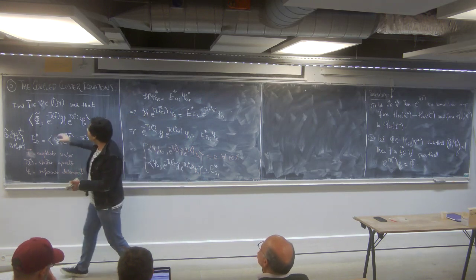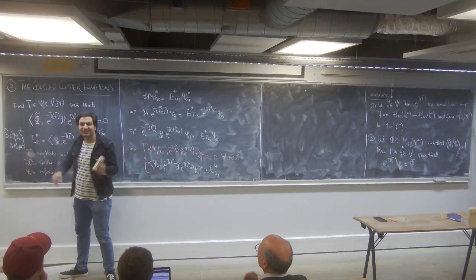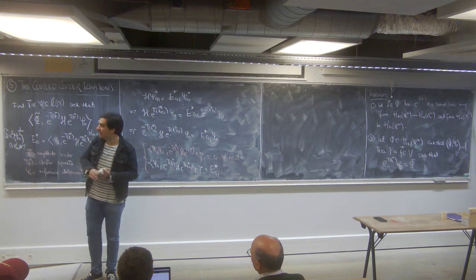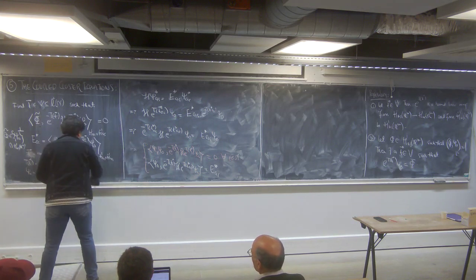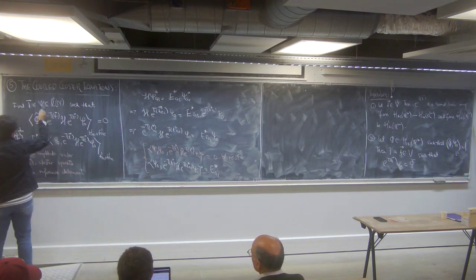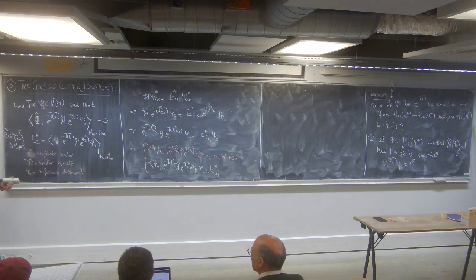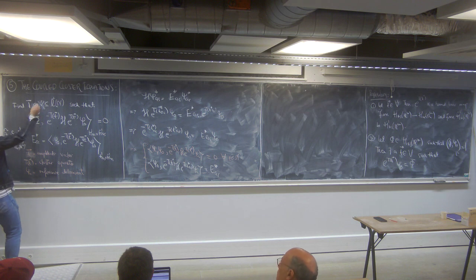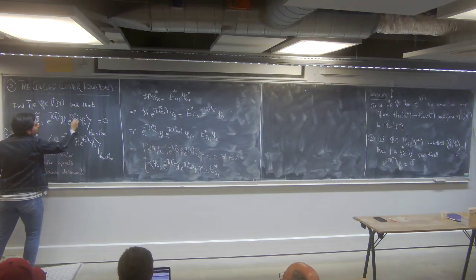Well, in practice, we don't look for a vector t in this infinite dimensional Hilbert space V. What we take is a discretization, a finite dimensional subspace. So typically we put here a VH, which is some finite dimensional subspace. It could consist of indices which correspond only to single or double excitations, something like this. So we will have a TH in a finite dimensional subspace. So we put an H everywhere.